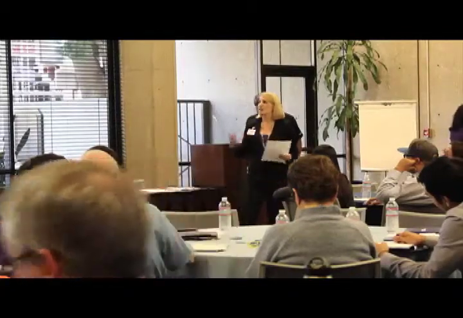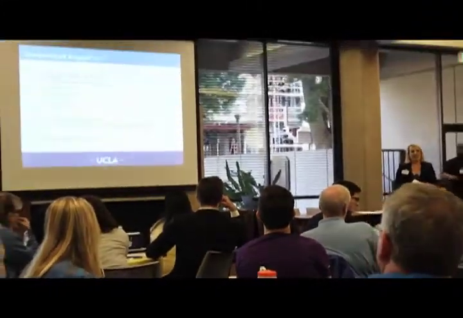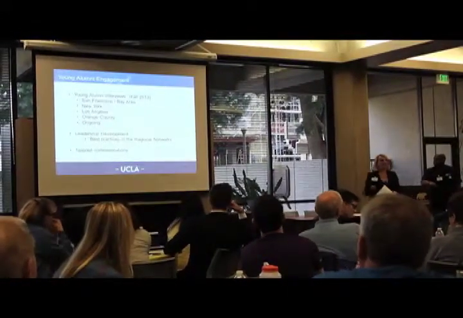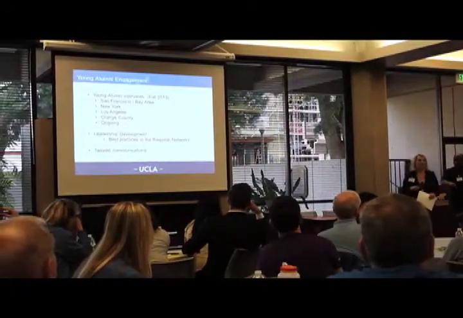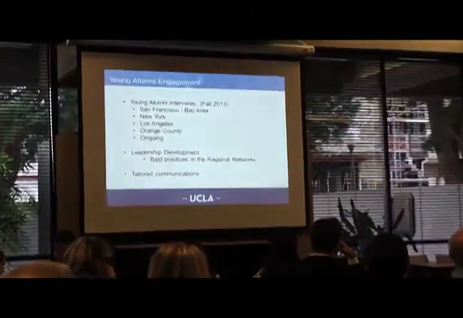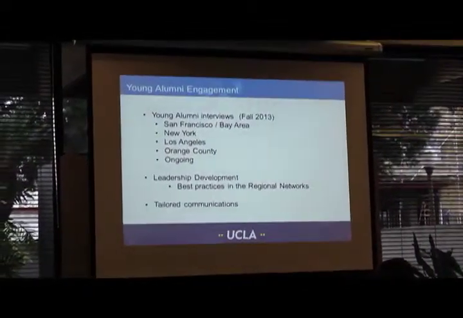Something that Julie referenced this morning was the GG&A report that we did that really was the start of a large restructuring. One of the pieces of that restructuring was the growth of this new Young Alumni team. In looking at the data, someone had mentioned a question about demographics, we found that about 47% of our alumni base is under the age of 40. And so UCLA is a very young university.